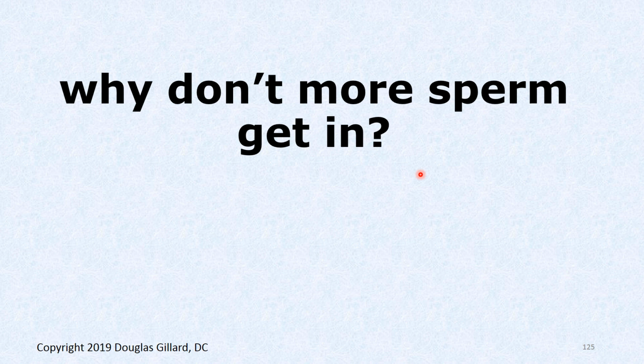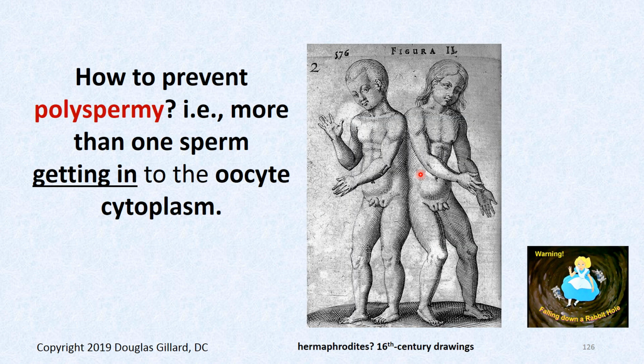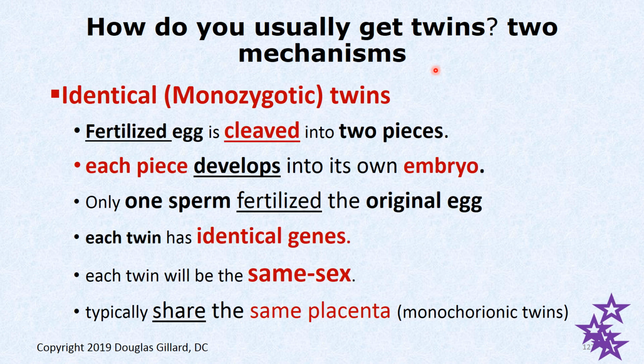Why don't more sperm get in? We'll get to the story of this in a second, but that's going to take us down a little rabbit hole. So what happens if more than one sperm does get in? That's called polyspermy, when more than one sperm gets in the oocyte, and that's not a good thing. It's super, super rare to have someone born like this, but hermaphrodites are something like this, and there's only, I think, 2 of them studied that have ever really been born. So most of the time, if 2 sperm get inside an egg, the egg's not going to make it. But there's a lot of twins, so there are other ways you can have twins. We might as well cover those right now.